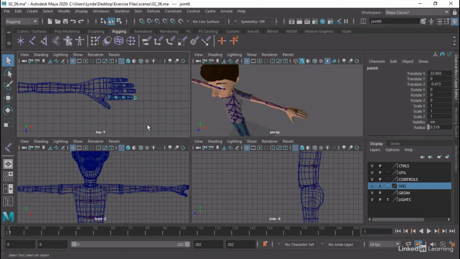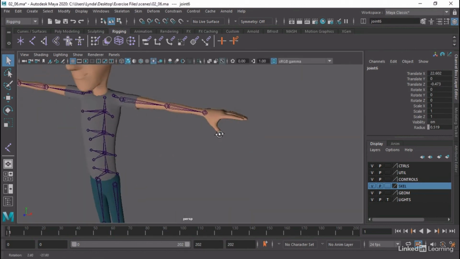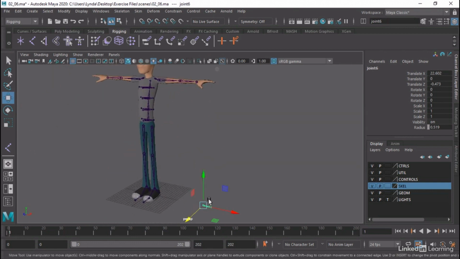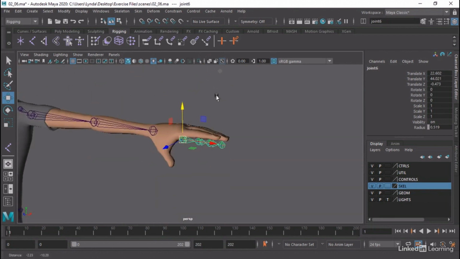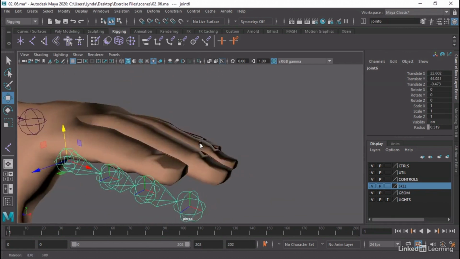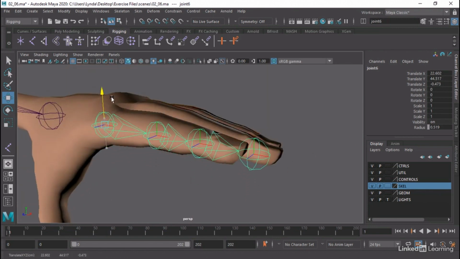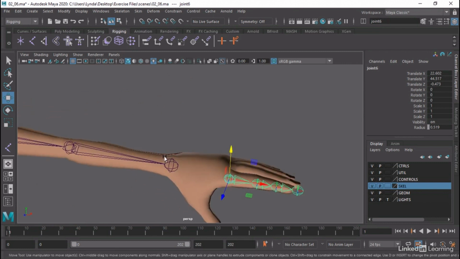But if I hop out to, say, a perspective view, well, where is it? Well, it drew at the origin, which is what it was supposed to do. And so that's kind of annoying. And then it also drew flat. Now, not all of these fingers in this particular model have been drawn flat. And so it's going to be a real chore to get these actually aligned exactly the way that we want.